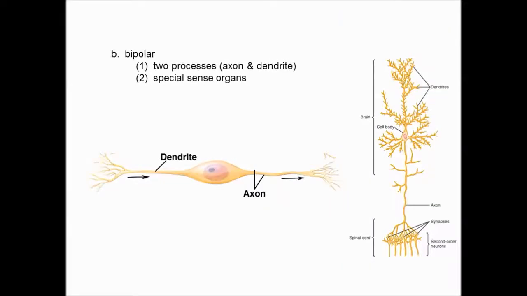A bipolar neuron looks like this. It has a central cell body and an axon going one way and a single dendrite that might branch going the other way. These are found in all types of special sense organs. The one that is so clear and obvious is the olfactory tissue, the olfactory cortex, we sometimes call it, but that's our smell, our ability to smell. The sense organs for that look just like these and are bipolar neurons, but there are also bipolar neurons in the retina and other nervous structures. We'll point them out when we get there.